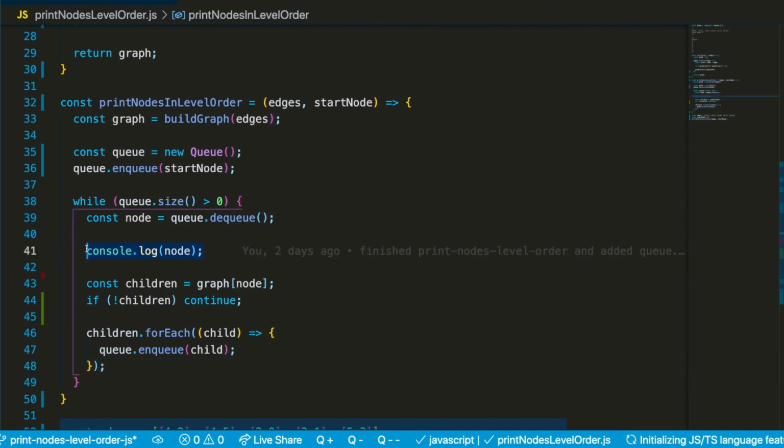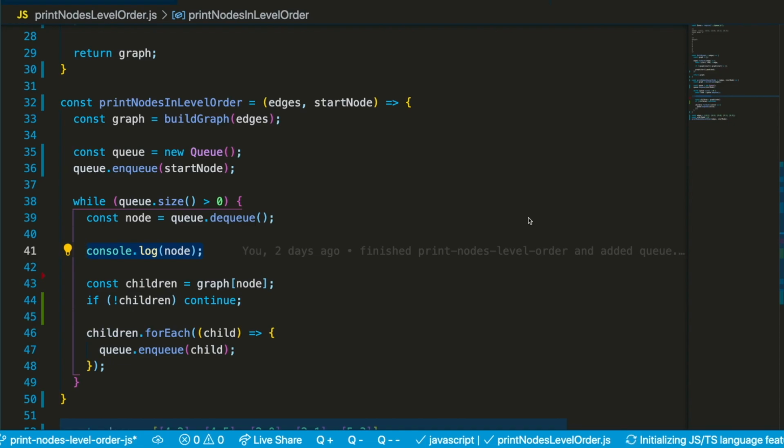So really, the only thing that is unique about this problem is this line right here on 41. And this is what I call processing the node. So really I have 3 steps. Step 1 is grab a node. Step 2 is process the node. Step 3 is add the children. So this step 2 of processing the node is the part that changes between problems. In some problems, like this one, you'll just want to print that node. But maybe in a different scenario, you want to return something when you find a special node or, I don't know, modify the current node or whatever. Really, this part is what you change to modify what you do at each node.